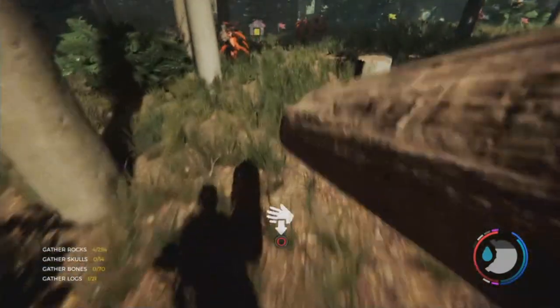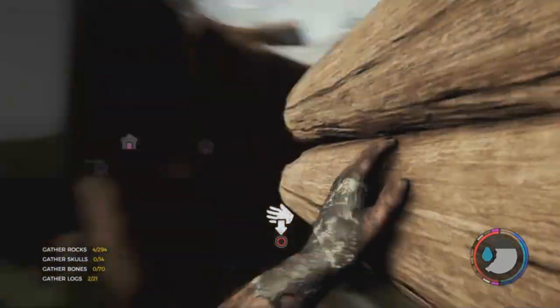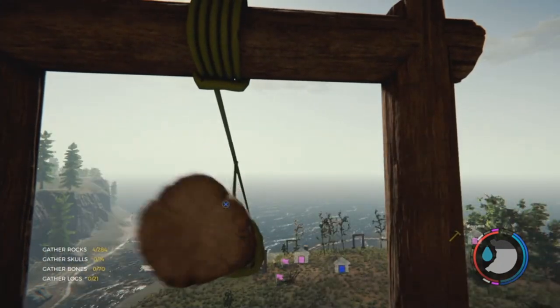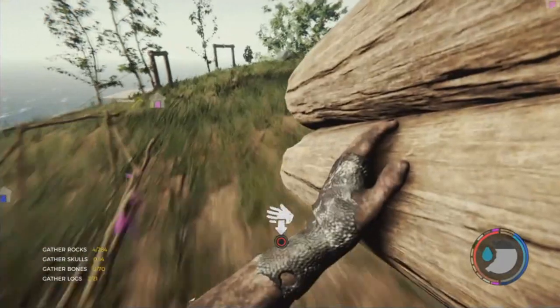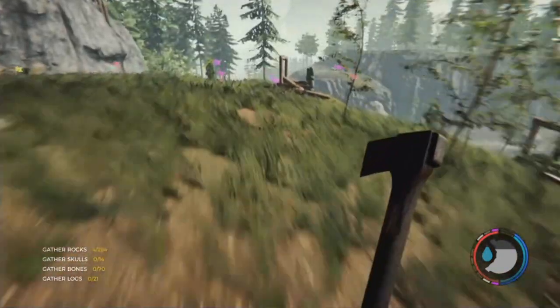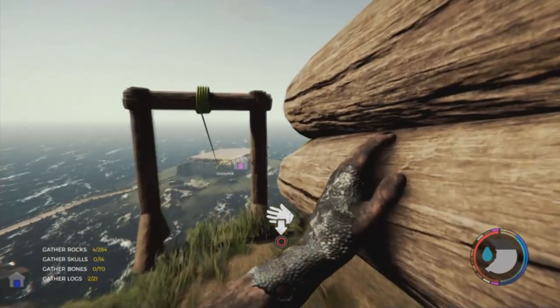Few extra logs, which is perfect. Alright, I'm going to the second tier. I'll send them to you from there. Okay. Okay, here comes two. I need to make some more armor, it seems.